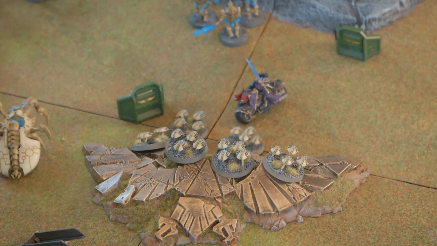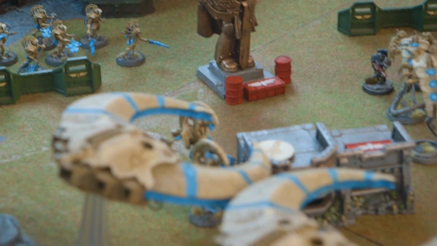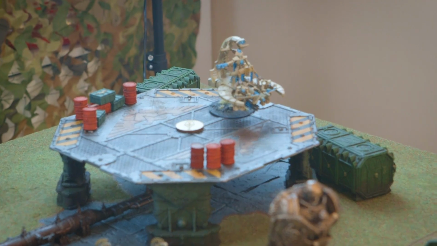The Scarabs are going after the Librarian just there. There's enough attacks, they can probably do something. Praetorians moving over to target these Marines. Wraiths moving to target these Marines. And as per my cards, Tomb Blades over there have moved and turbo boosted onto 5. The Warlord has moved up onto the Skyship landing pad.